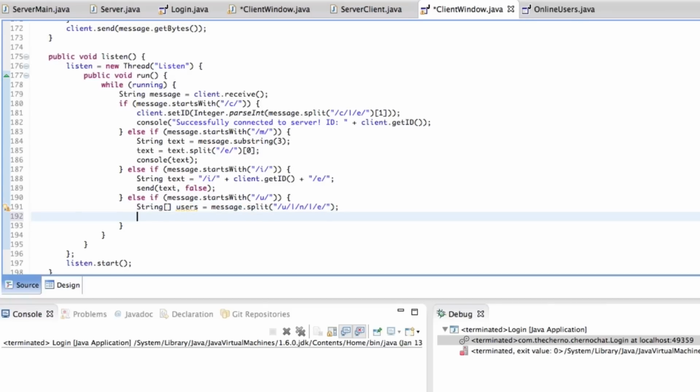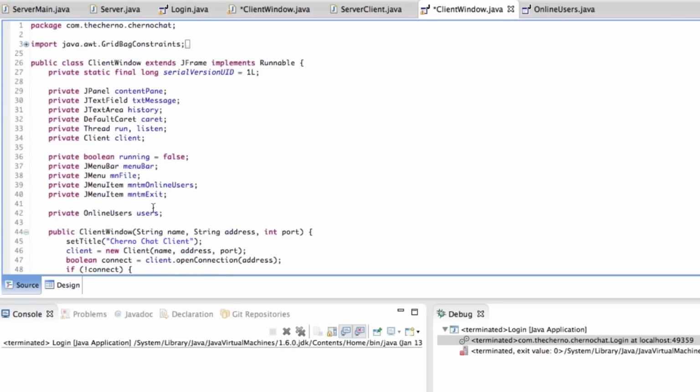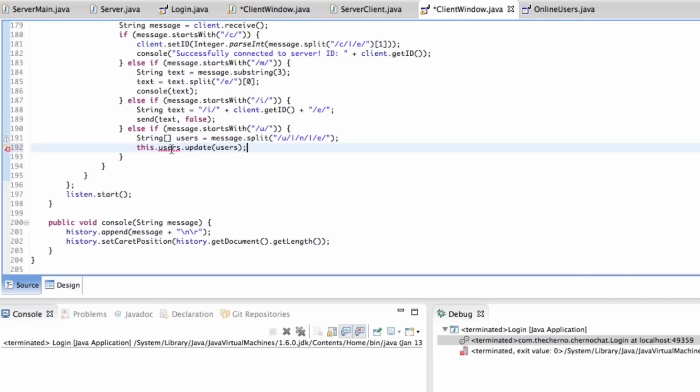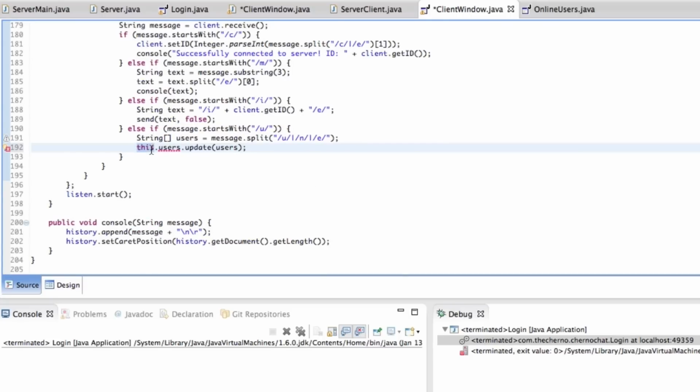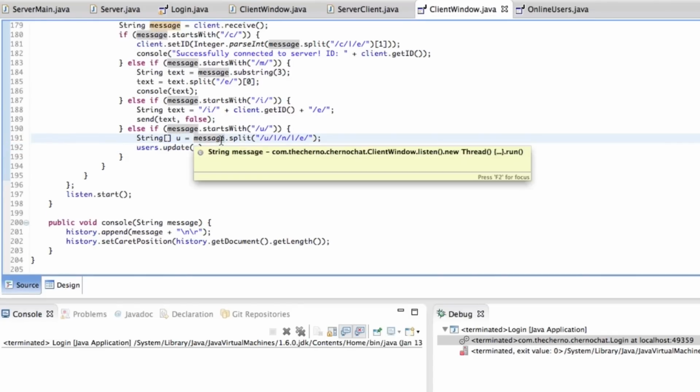And then all we have to do, as you could probably imagine by now, is this.users.update with users. What did I call it? Okay, I did call it users. So why is this? Oh, it's because it's in a new thread. Doesn't matter. We can just call users update and then call this u or something, and that'll work just fine over here. All right.